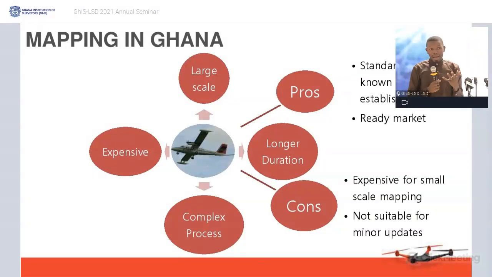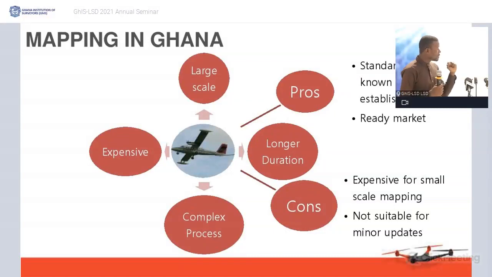So you can imagine if you want to fly the whole of maybe Central Accra, and you need a company to come all the way from probably Germany, Israel, wherever, and their mobilization fee is $1 million. That's a challenge, and it has been a challenge. And you know that we have had a challenge with updating our maps on a regular basis. The processes are also very, very complex.